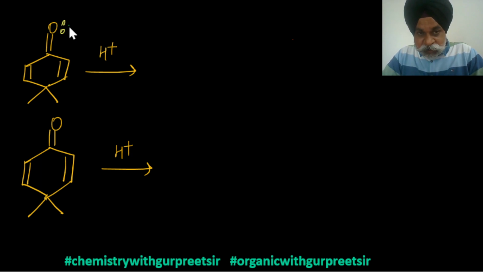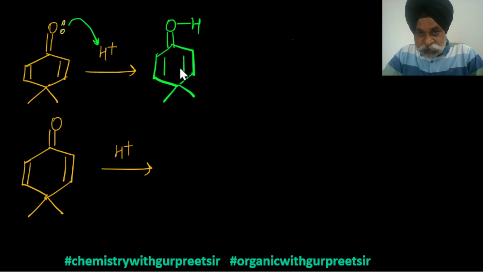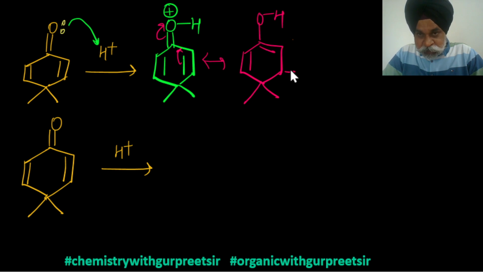One way is that there is a lone pair availability. The lone pair would be attacked by the H positive because H positive is looking for electrons, and then you end up getting this sort of a species. One thought process can be this way. This is having a positive charge. Now, this particular species may undergo resonance of this type, and as a consequence, you end up getting a carbocation of this nature, which may be said to be a secondary carbocation.